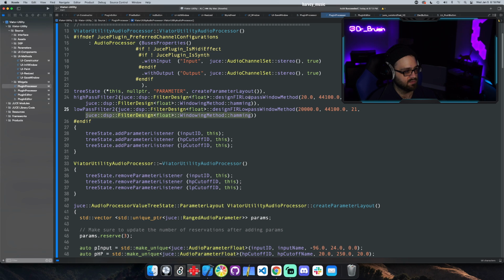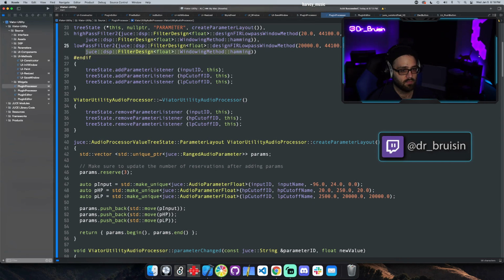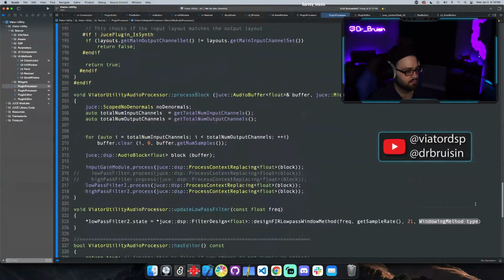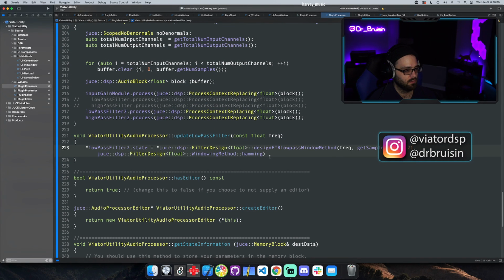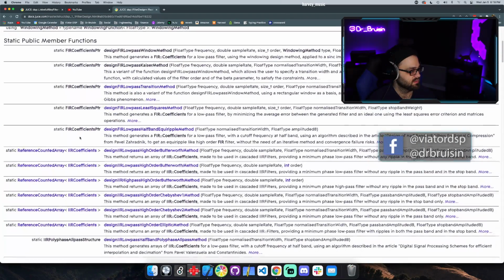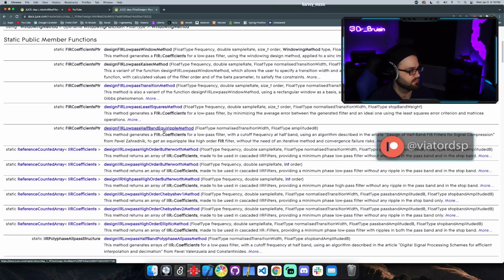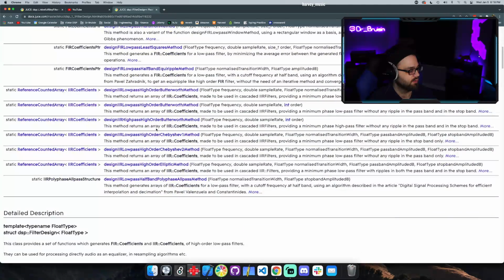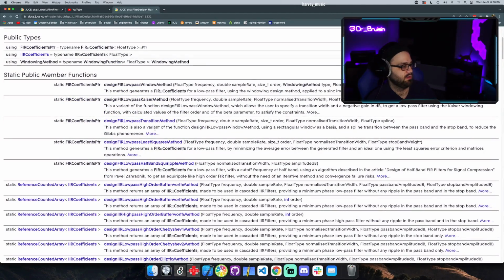And I just realized I did design low pass and low pass. Okay. Oh, where is it? Right here. Now that I think about it, is there a high pass? Design. Oh, wait. Okay, so there's only a low pass. So does that mean I just subtract the low pass from the input and that's the high pass?